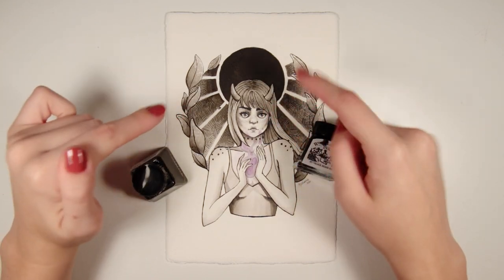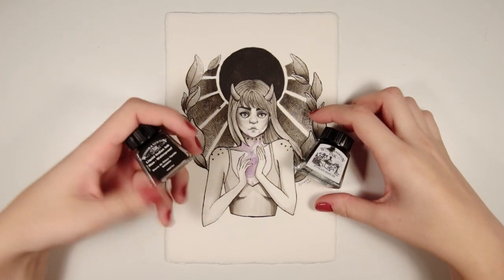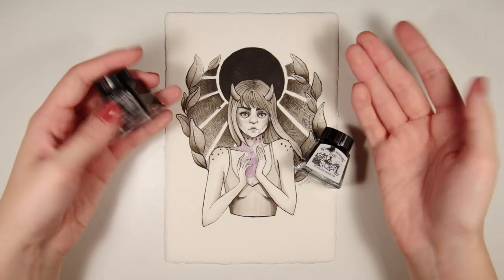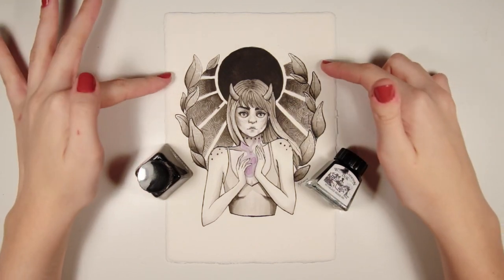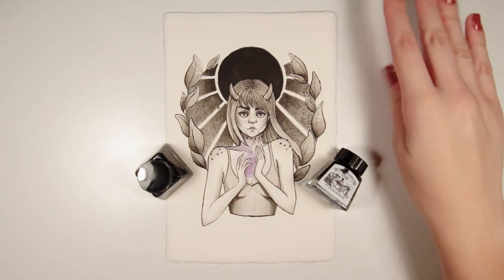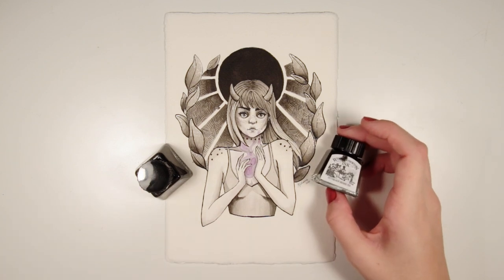I wanted to do illustrations like this, and when I tried with the liquid Indian ink it just did not work. I ended up having to go and buy the black Indian ink, and now the liquid Indian ink mostly just sits on my shelf getting a bit ignored — though it is still good to have as part of my collection. If you are wanting to do an illustration similar to this, what you want to look out for is that your ink is waterproof, otherwise this is not going to work. And if you choose to buy Winsor & Newton ink like I have, it is the black Indian ink, not the liquid Indian ink.